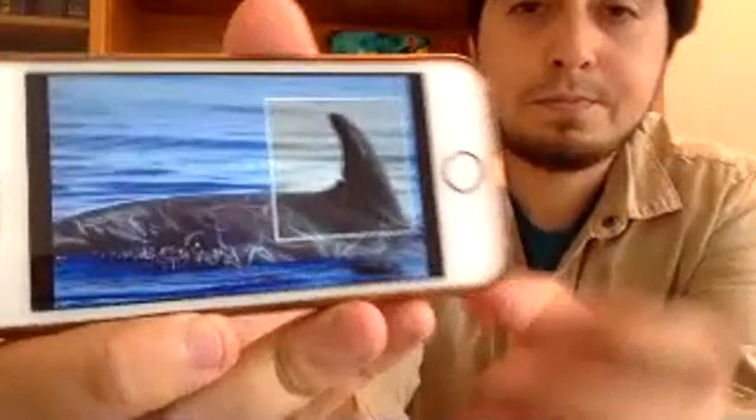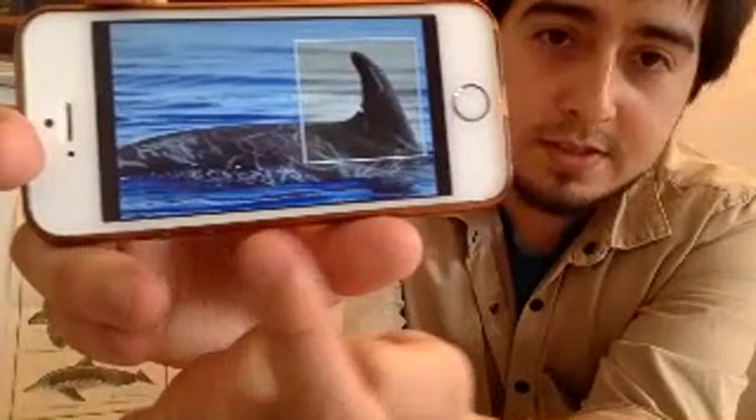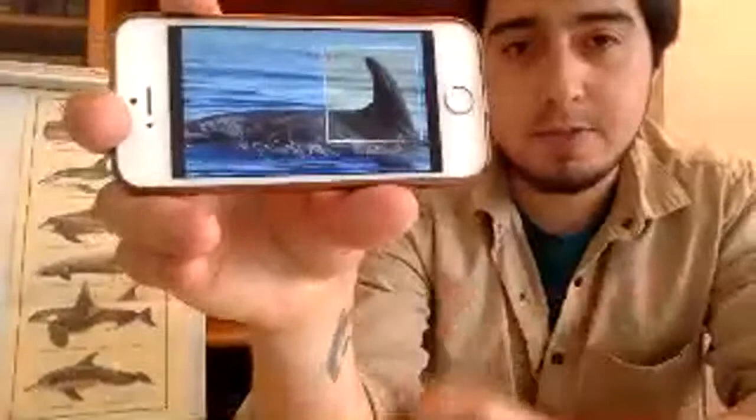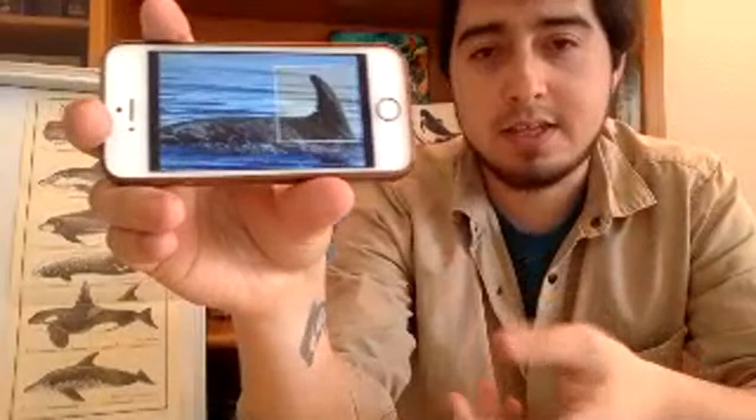Because it means that even though the dorsal fins are quite big, they also have scratches, they're quite unique, it also means that the rest of the body is scarred as well, right? So in case we have an animal that doesn't have a really distinctive dorsal fin, we can take a photograph of the rest of the body, and that will help us identify it. So Risso's dolphins are really interesting in that sense, because even poorer quality photographs can tell us which individual we're looking at, which is one of the reasons why we want to get citizen scientists involved.